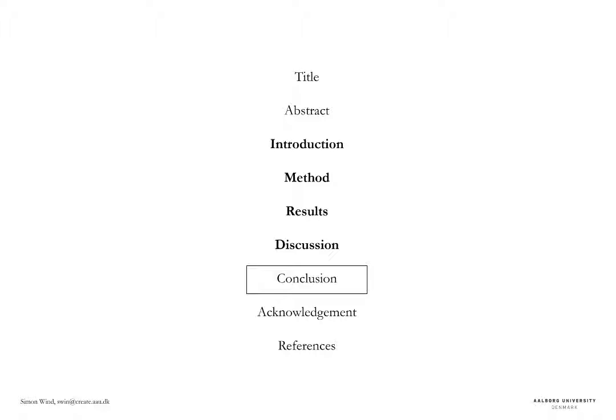Conclusion. The conclusion should first of all summarize the content of the paper. This needs to be done with precision and briefly, tying everything together and revisiting the research question. And this needs to be done in such a way that the reader doesn't feel that he or she is going through the whole thing again.